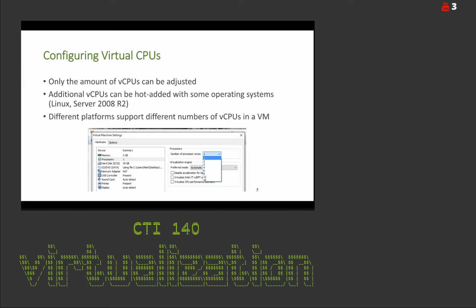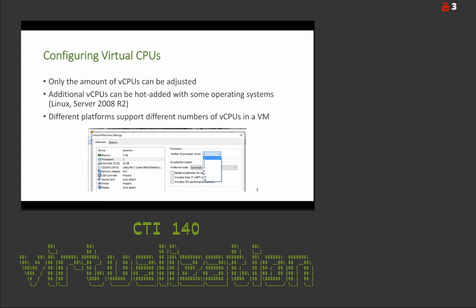And this was actually a relatively recent addition to virtualization. The fact that you could hot add CPUs to a virtual machine. Not too recent in the grand scheme of things. I mean, we're looking at 2007, 2008, and later. And this really came as an innovation in operating systems more so than an innovation in virtual machines themselves.